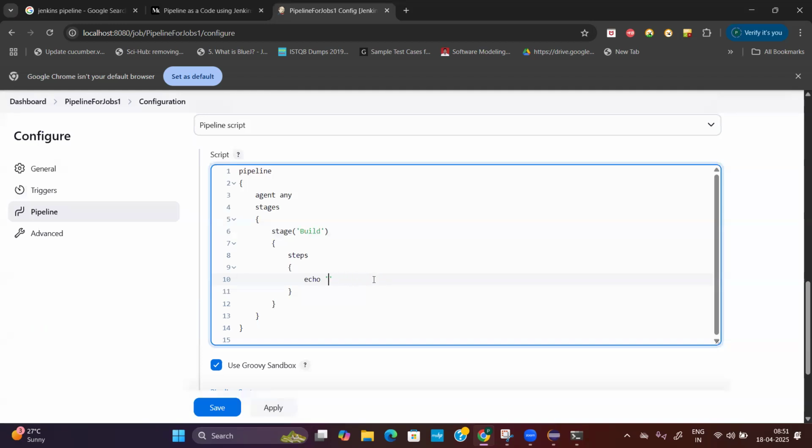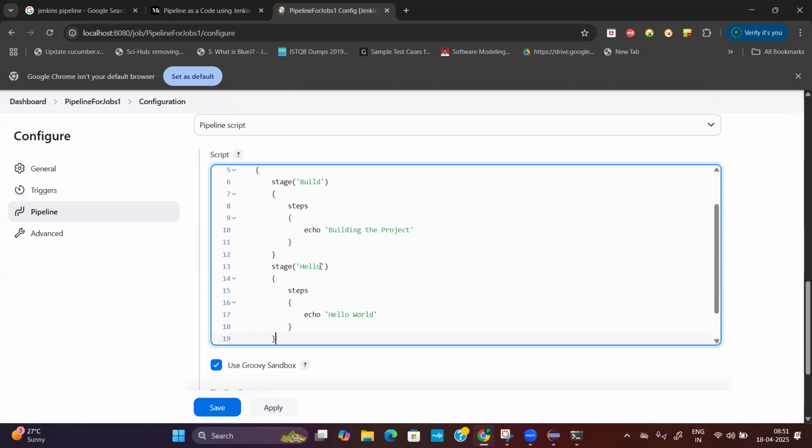And please have a look. Here I'm writing only messages at this moment. Focus. So, building the project. Okay, this is the first pipeline stage. Then I will enter and I will add a second stage. What is my second stage? I would like to add a test stage. And what I'm writing here as a message, echo testing the project. Fine. And the echo message is completed.